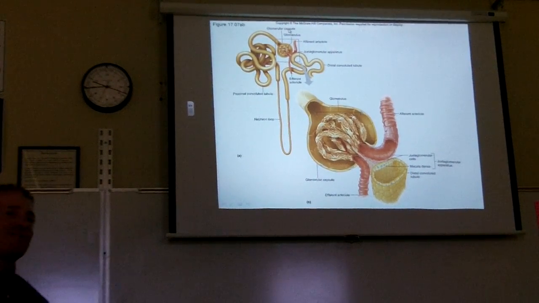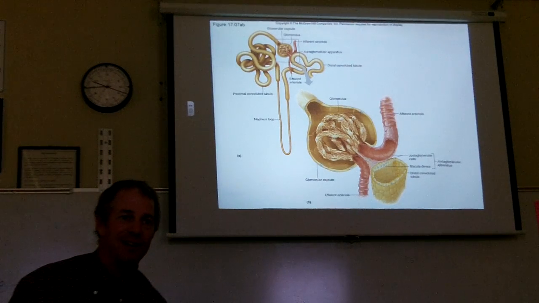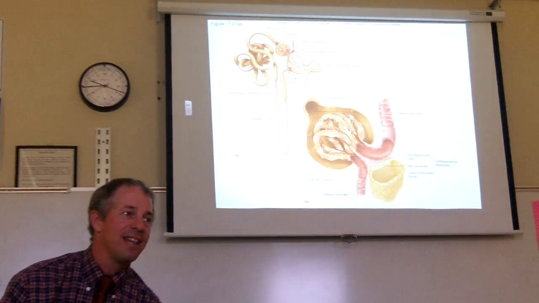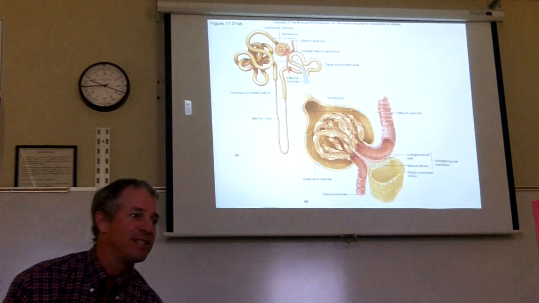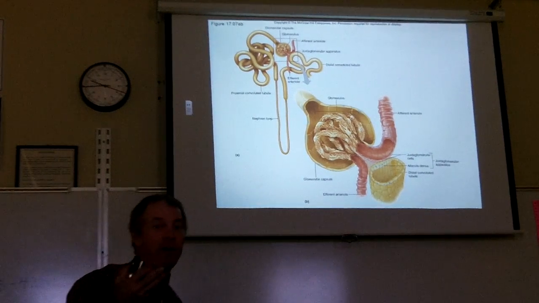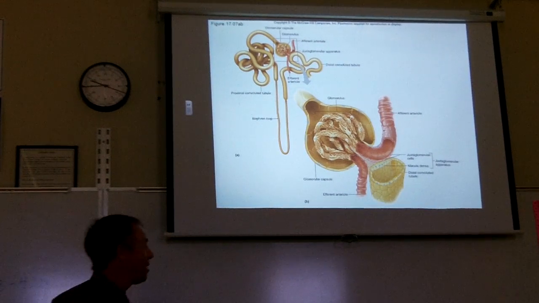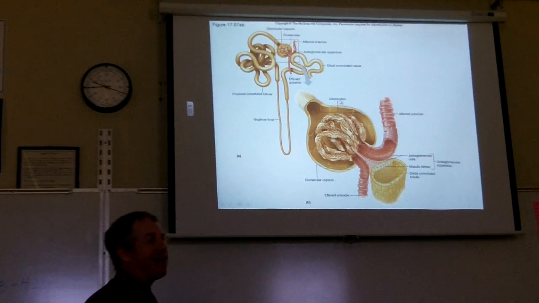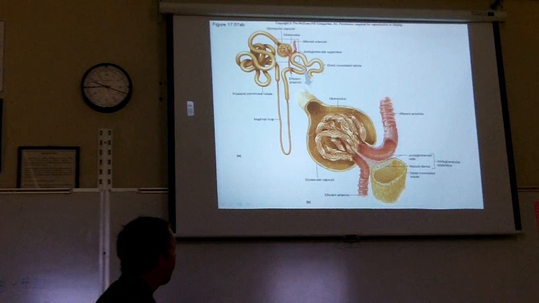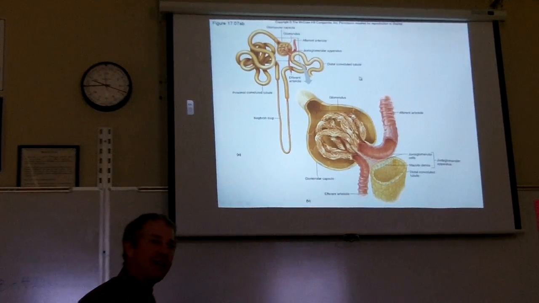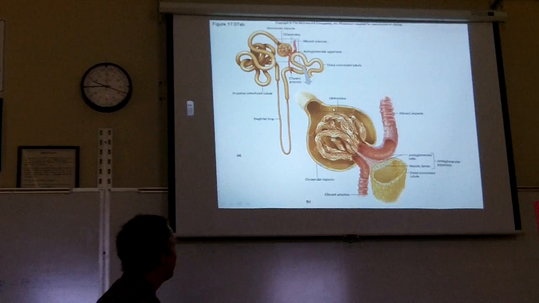When I was y'all's age, it was called Bowman's capsule. But now they've changed it to glomerular capsule. I guess they kind of screwed Bowman out of his discovery there. I don't know how that happened. Bowman, wherever you are, I remember, buddy. He probably died, and they said, we don't need to call it that. That's what they'll do. They'll name something after you, and then when you're gone, nothing. You wait.